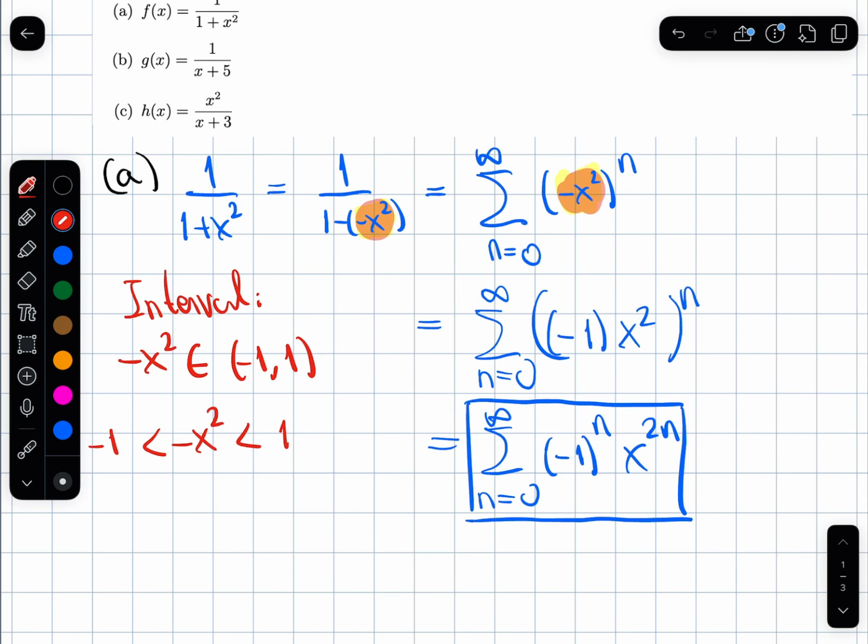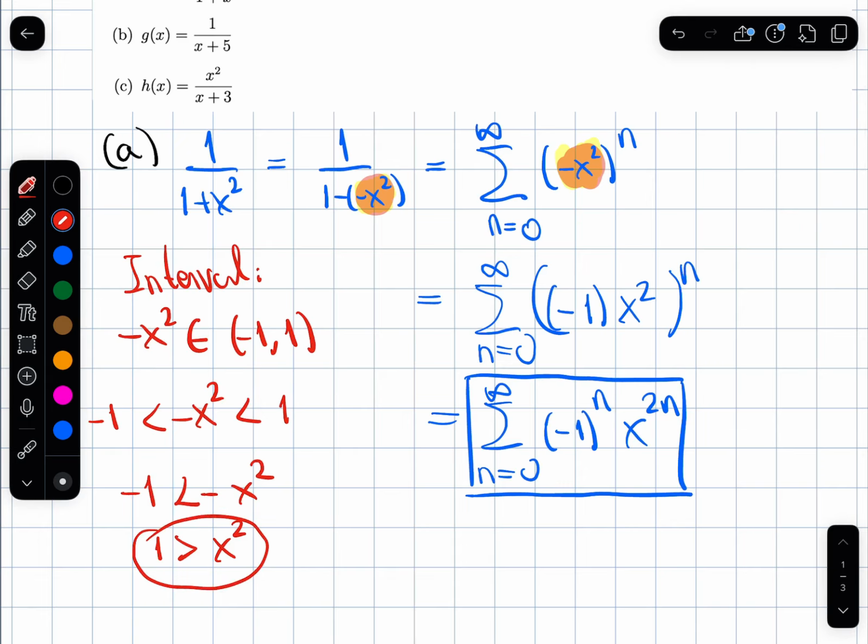Of course negative x squared is always going to be negative, so it's never going to reach 1 there. All we need is for it to be greater than -1, and that would be good. If we multiply both sides by -1, we get that 1 is greater than x squared. So what's the interval that makes this true? For what x values is x squared less than 1? Only if x is between -1 and 1 again. So through this calculation, I can get this new interval of convergence. Let me do another one.